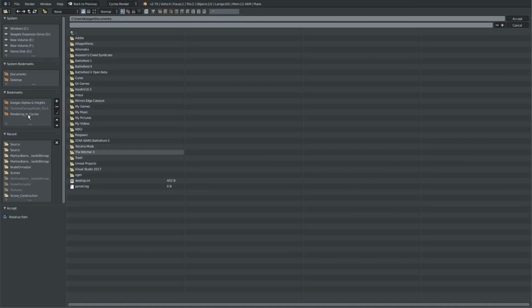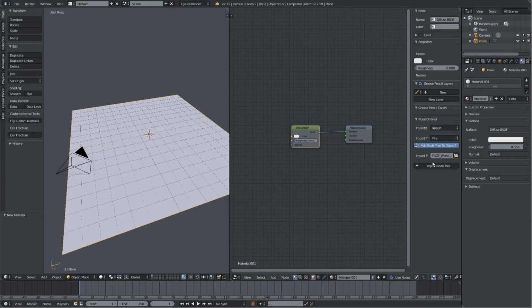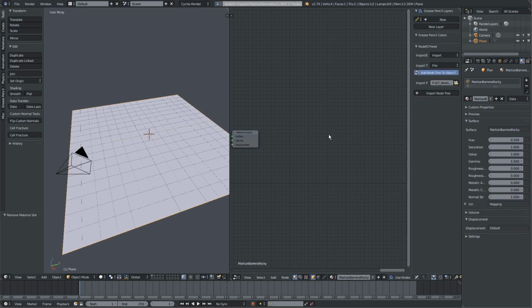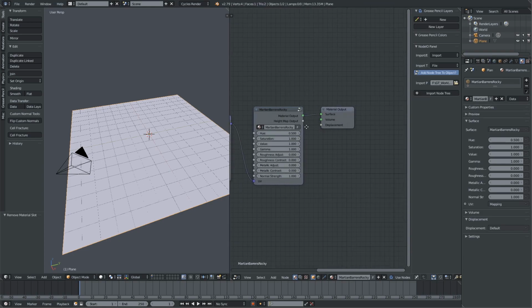If you like, you can just import your textures regularly, but this definitely speeds up the process quite a bit, makes it less of a hassle. Go to source, go to the material I've downloaded, and select the B nodes item here, hit accept, then hit import node tree. And I'll have a new material here, so I'm just going to get rid of that last one.